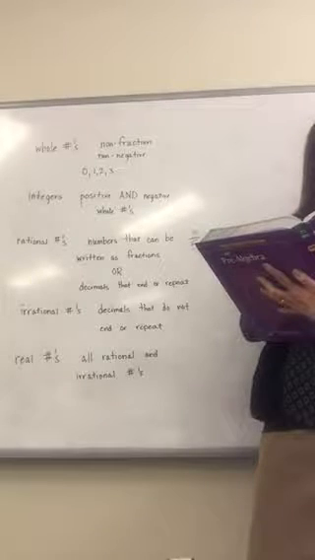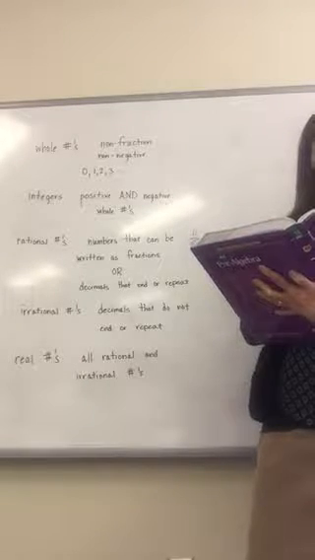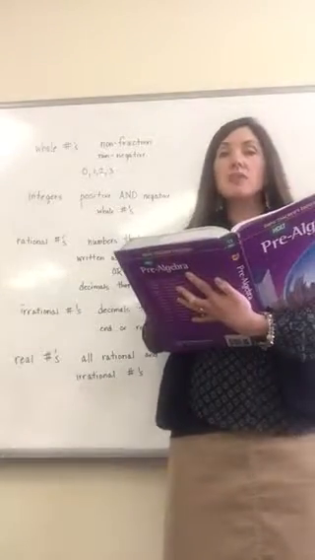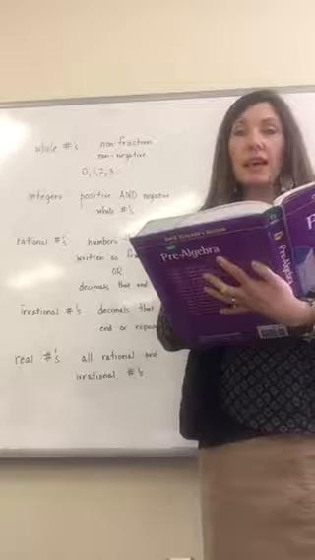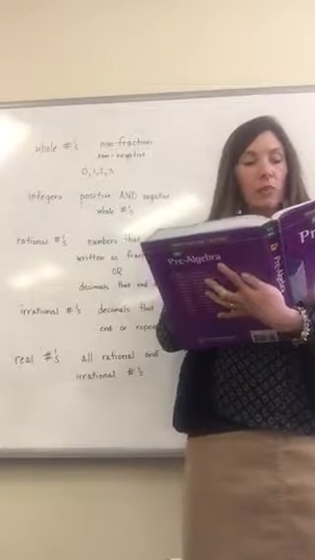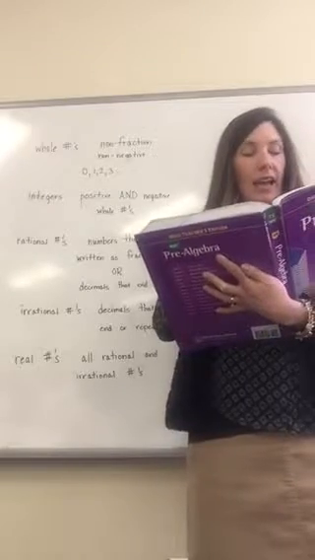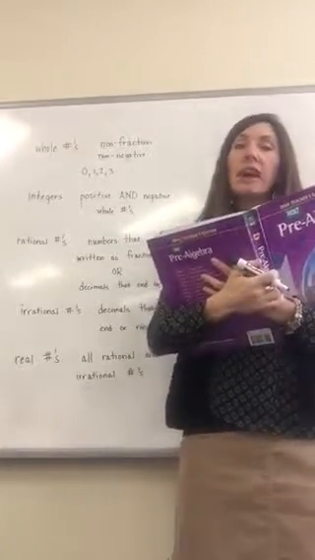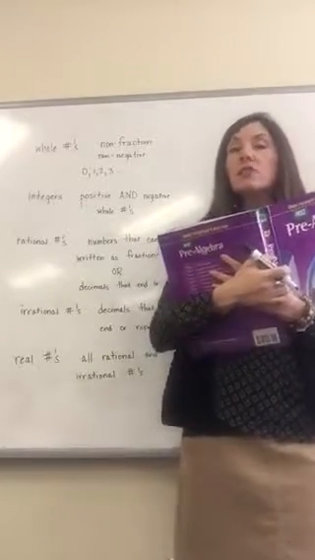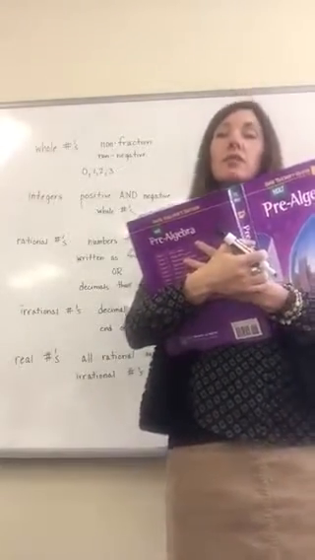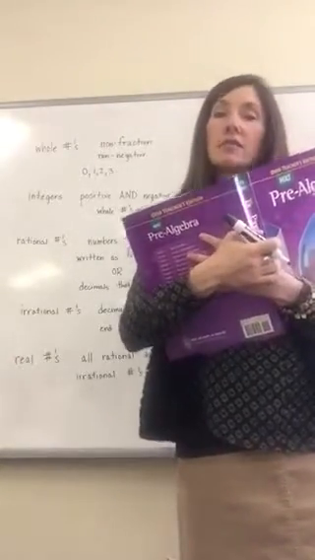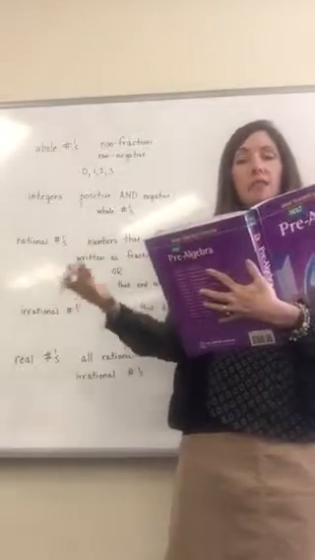So if you read, you can see that irrational numbers are the decimal numbers that do not repeat, and they give you the example of the square root of 2, and you see what that looks like. Now, an important note here, actually two important notes. If we are using a calculator to find the square root of 2, it sometimes may look like it terminates because calculators can only give you so many numbers, and different calculators are going to give you different numbers of decimal numbers or numbers after the decimal.